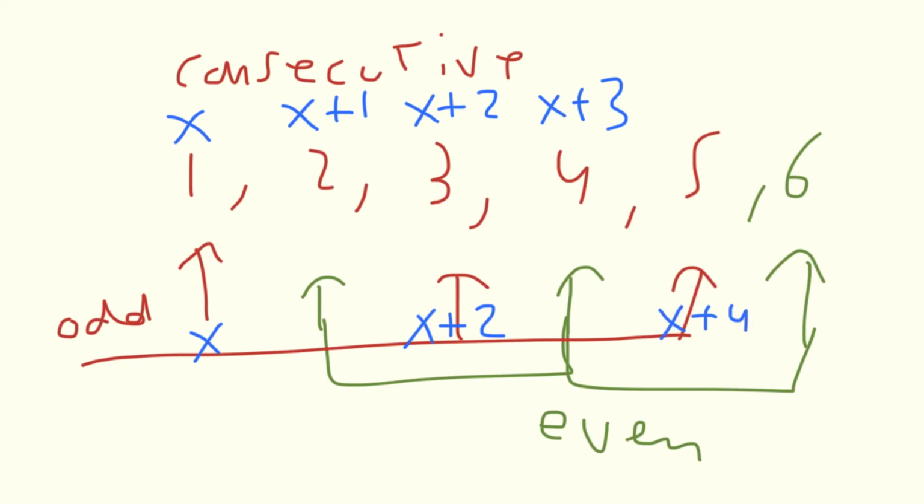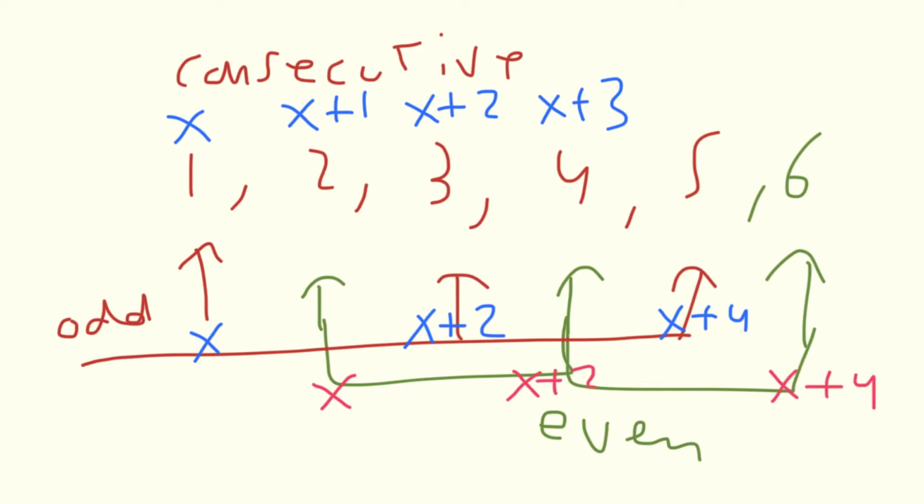Right. If we are talking about even now, it's the same thing. So let's talk about even. Suppose you assume the first one, this 2 here, is x. The next one, what will happen? From 2 to 4, you added 2. So this will become x plus 2 also, and this will become x plus 4.